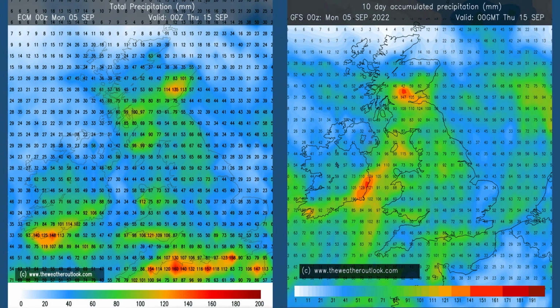A very important factor, though, in the short term is rainfall. After what was an extremely dry summer, especially in southern Britain, there is a need for a good deal of rain to fall through the autumn months. And there are signs now, as I say, with low pressure becoming more dominant, that at least some of the shortfall will start to be made up.